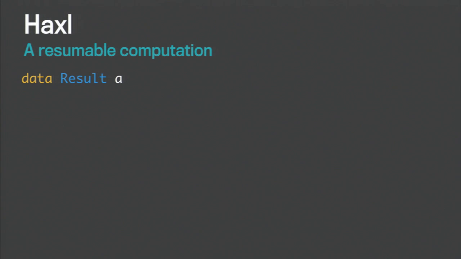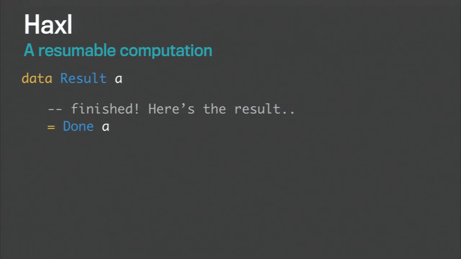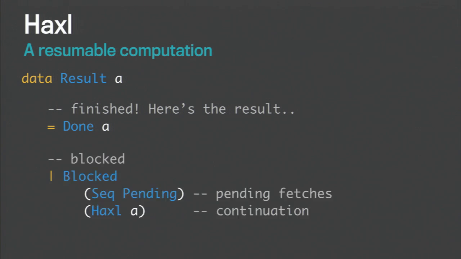So in the beginning, you have a computation that's resumable, right? That's sort of the heart of this problem. And the computation produces a result of type A, right? So the result is an int eventually. The computation is in one of 2 states, right? It's either done with an A. By the way, this is valid Haskell syntax. It's done with an A. So if it's done, I've gotten the value. I'm finished, essentially. Or it's blocked. It's blocked on a list of pending fetches and the continuation to call once I have those fetches. Okay? So a Haxl computation is a series of continuations. You run the first one, it will give you a list of fetches, do them, then run the continuation, and this process repeats until you get to done. Okay? So effectively, it's a stack of the rounds of data fetching. That's how this thing gets composed together.